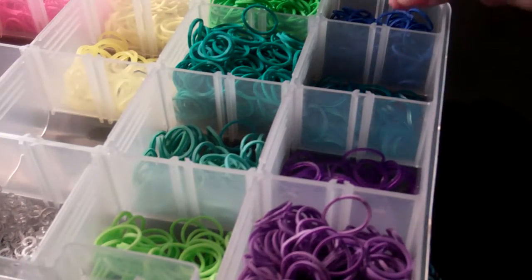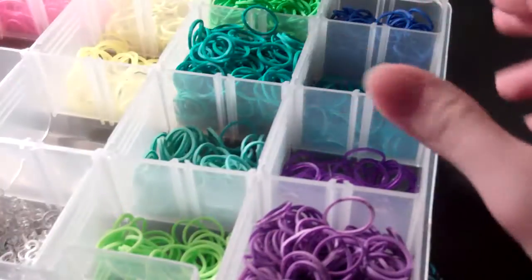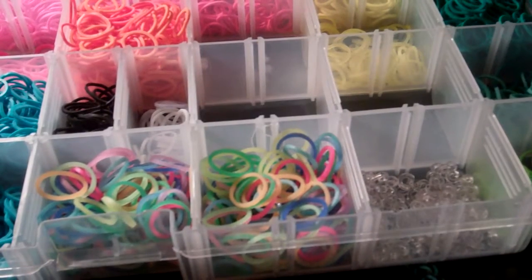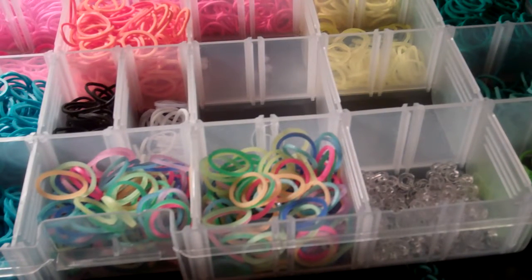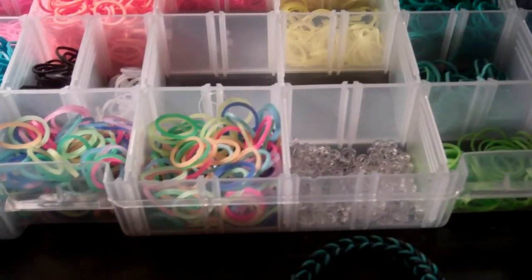So if you want to order any of those, you could choose from these assorted ones too. And let me know if you want the glitter ones, because I'm going to sort those eventually into actual colors. So just let me know what you guys want, if you want any of these.